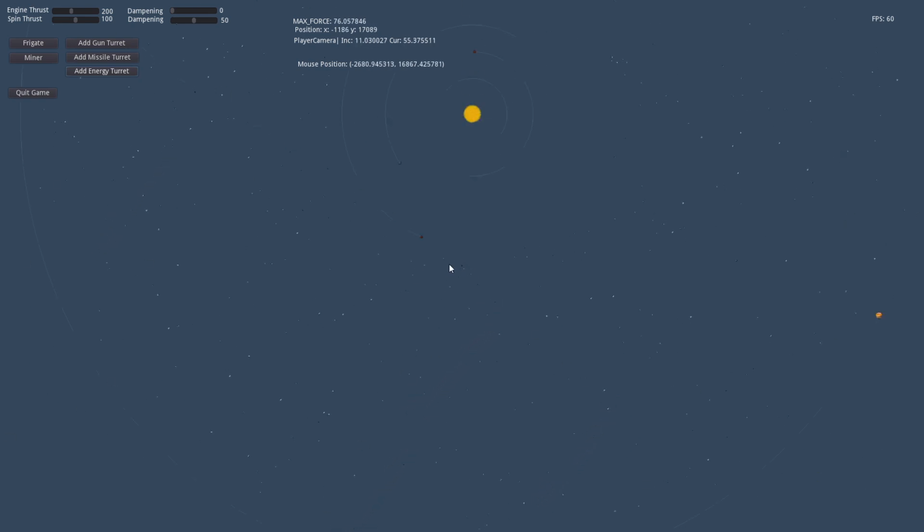Besides that, we don't actually have many updates. We've got our sun, planets, and asteroid field up here. The solar system is pretty much set up, give or take. I need to add more asteroids maybe, maybe make it a little bit smaller, or a little bit larger. It kind of depends. It doesn't take a long time to fly between two points up here. I'm right now in the asteroid field, so if I want to fly up here to the Earth, it's not going to take that long.